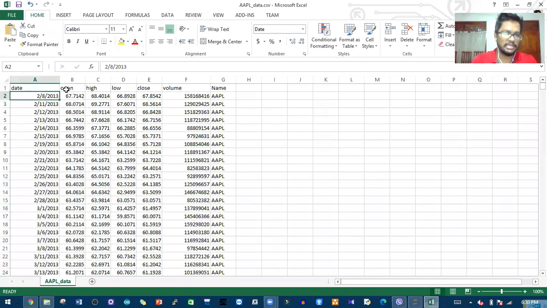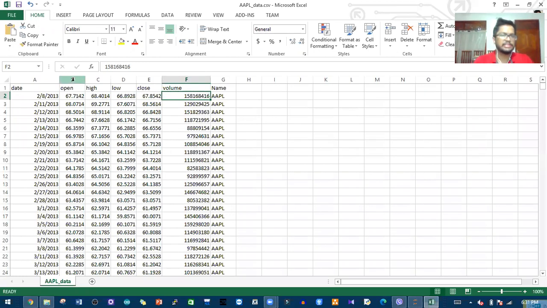So this is the date, and this is the open value. Open value means the stock value at the day starts, right? So high is the highest stock value recorded in this day, and low is the lowest stock price recorded in that day. And this is the closing value. That means the stock value at the end of the day, right? So these are the number of stocks most probably, and so that's the day.